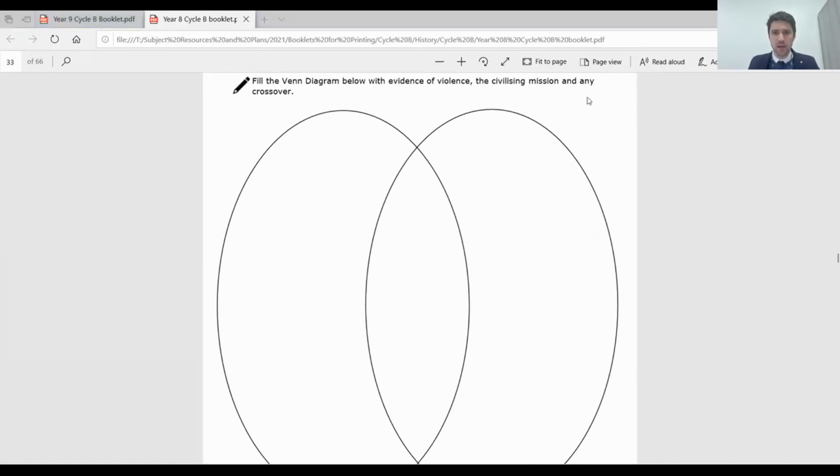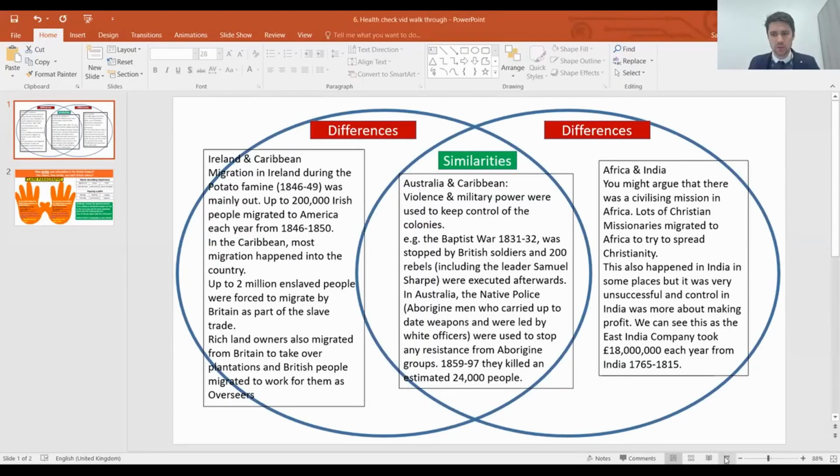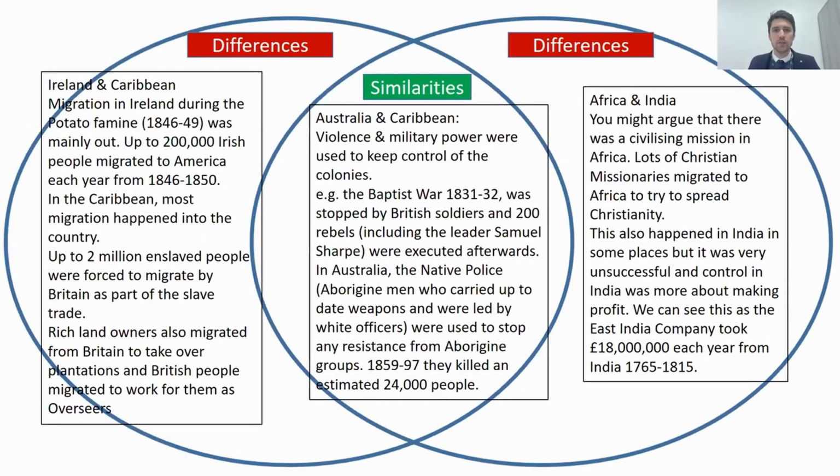So I'm going to stop sharing that screen with you, and I'm going to share a slightly different screen. So this is the sort of thing that I would like you to do. You'll see here that what I've done, rather than saying violence, civilizing mission, and where it's both, I've actually just gone with differences in either box on the outside to give me more space to write, and similarities in the middle. And you'll notice that I've looked for differences between how countries were run. So here, islands in the Caribbean, and then I'm comparing a particular factor, one of those things we spoke about at the start.